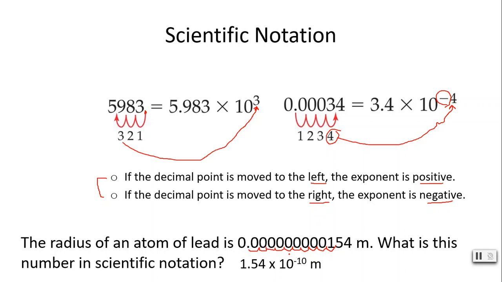So you should know the two parts of scientific notation, the decimal part and the exponent part. You should feel comfortable, given a number, being able to write it in scientific notation, and also doing the reverse. If I were to give you a number in scientific notation, you should be able to write it longhand as well. There are many examples on the Chapter 2 worksheet on Canvas that have been provided for you. I encourage you to try those and check your answers. But that is how you write a number in scientific notation.